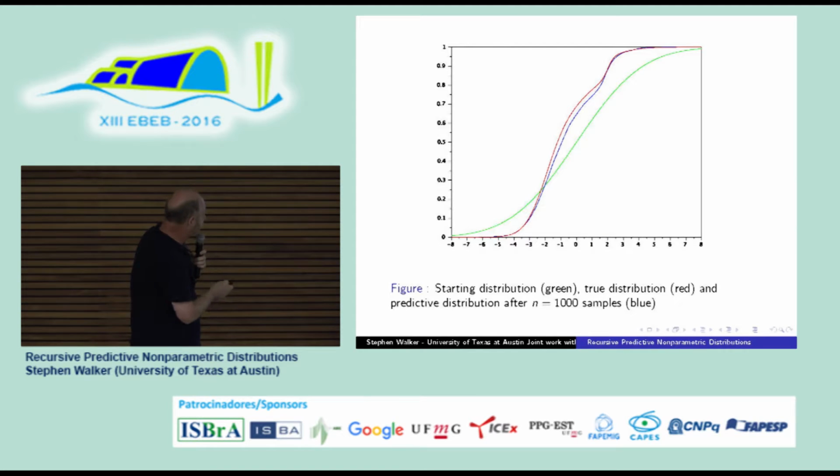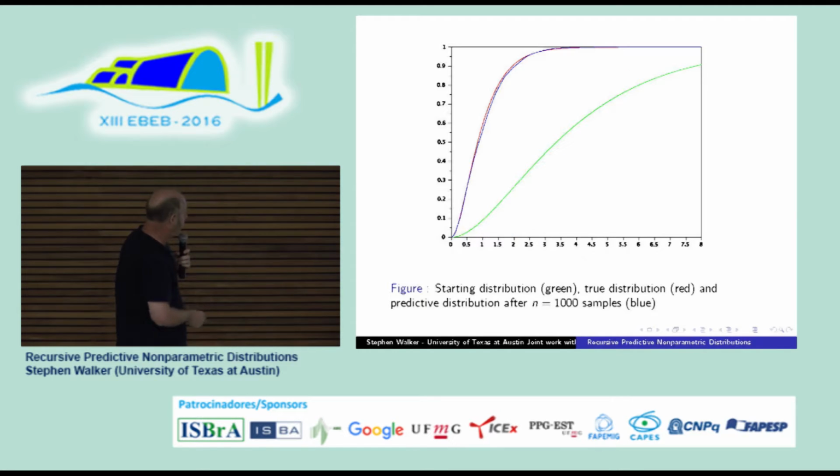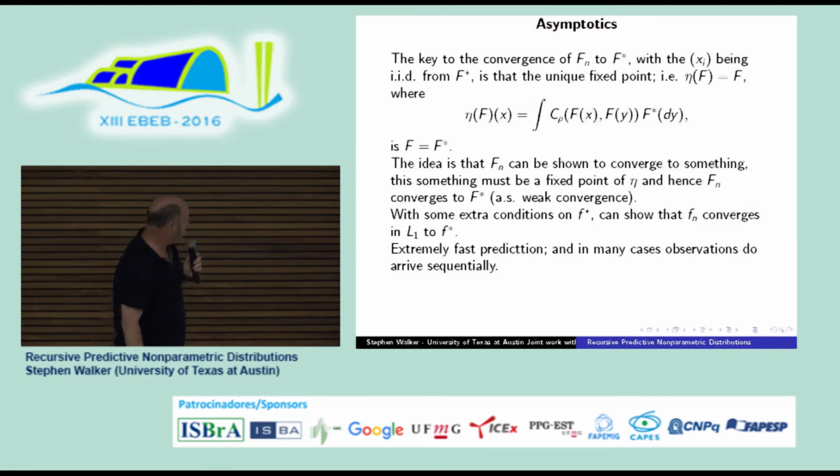Here are some others. This one probably didn't do as well, probably needs a few more. But again, you can see that it picks up the shape quite nicely, even from a very smooth starting position. And here's another one. Again, this is on 0 to infinity. This is the starting point, and again, it ends up at the right place. So it's accurate, very accurate, and it's very fast. We actually found out that we needed to do some slightly different asymptotics here.